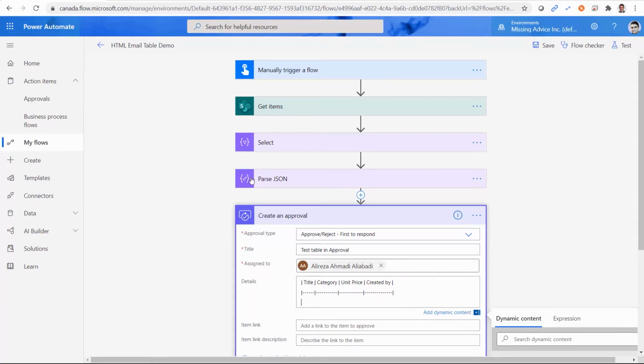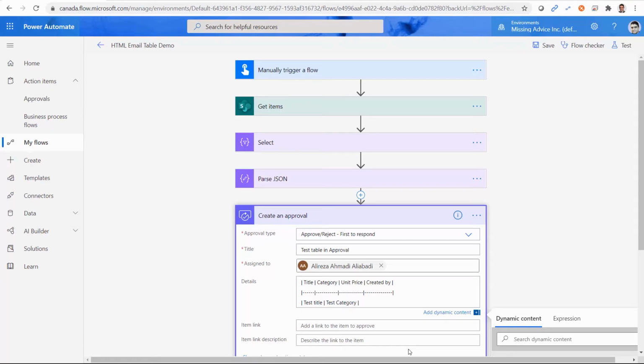So before I get the values from parse JSON, let me just try it here. Just like test title. Next one is going to be, again, don't forget the spaces, I call it test category.